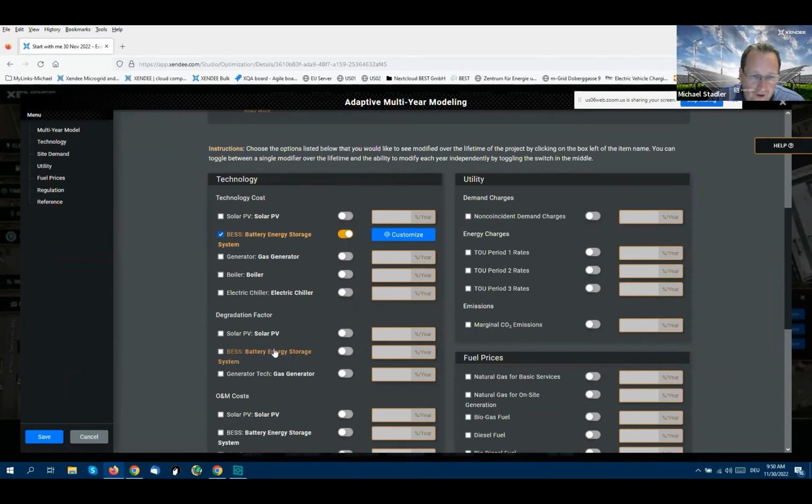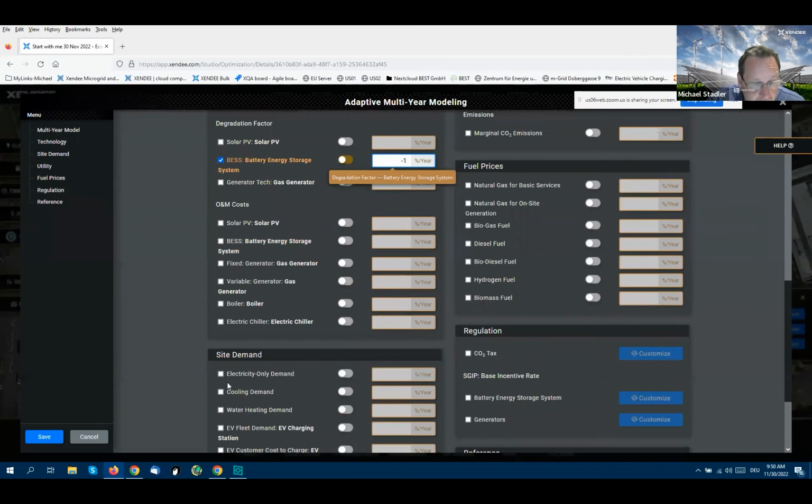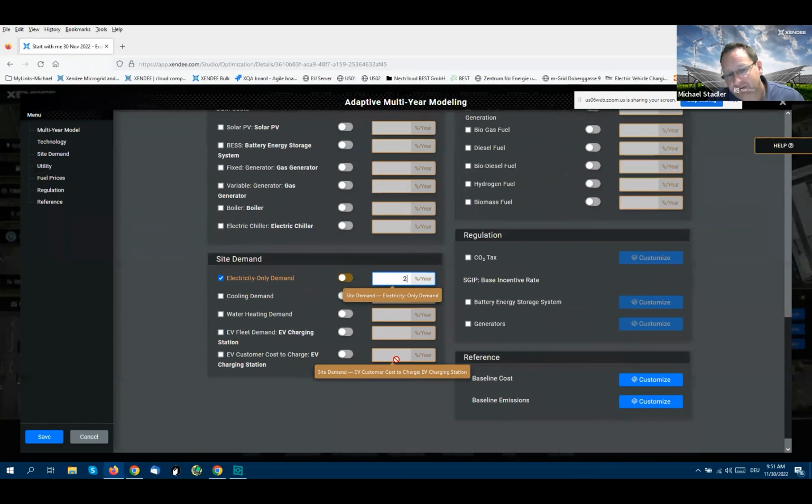We also have degradation on the performance of the PV system, which I'm assuming at -1%. The electric demand, I'm just assuming goes up by 3% in every year. I could actually do this again in a more detailed fashion. There's also a different mode of Xendee we call extra mode, which would allow you to also change the shape of your load profile. So maybe you're expecting that because of behavioral changes, your electricity profiles or heating profiles will change.